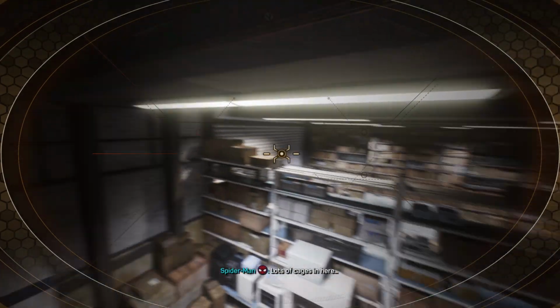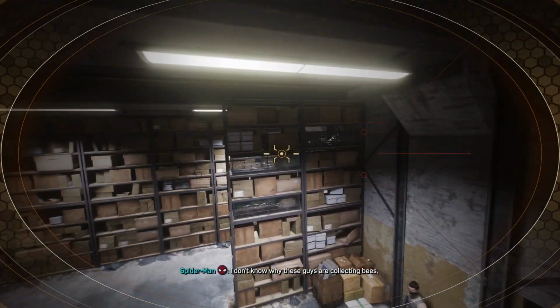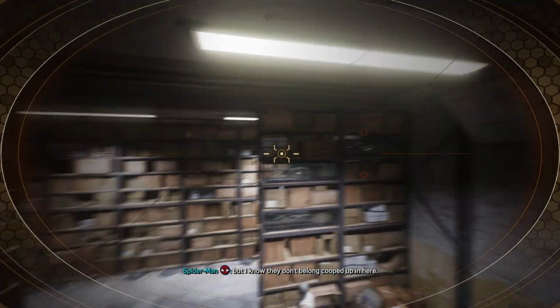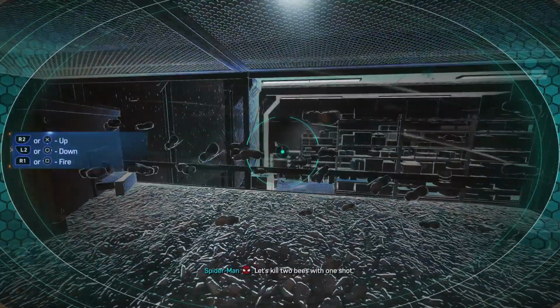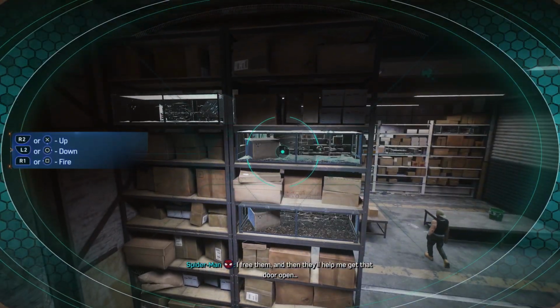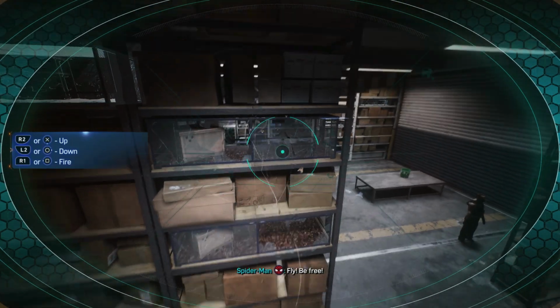Lots of cages in here. More bees. I don't know why these guys are collecting bees. I know they don't belong cooped up in here. I'd better turn on that sonic laser mode. Let's kill two bees with one shot. I free them. Then they'll help you get that door open. Fly, be free.